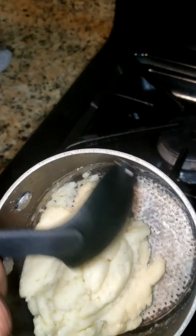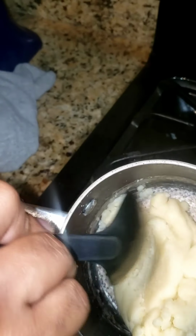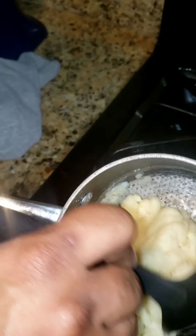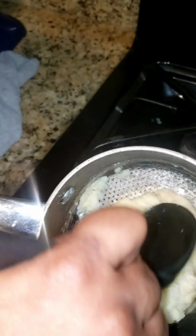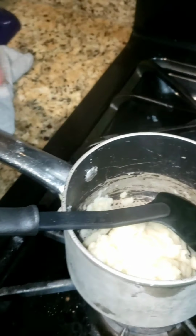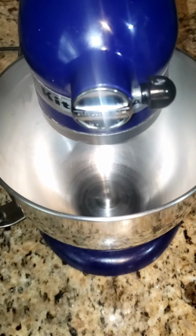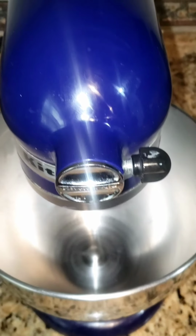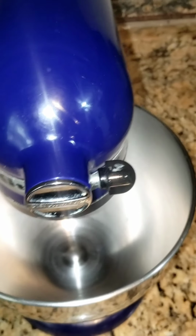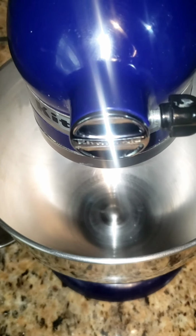Now, once we get here, you want to have all of your eggs cracked into a bowl. You don't have to beat them per se, but we're going to have to add these one at a time in our mixer, and you'll see that in just a second. So I'm going to be using my KitchenAid. If you don't have a KitchenAid, you can use a hand blender. If you don't have a hand blender, you can also do this by hand, with a paddle or a whisk, okay?